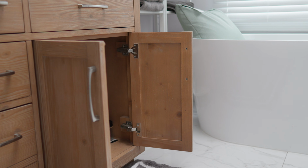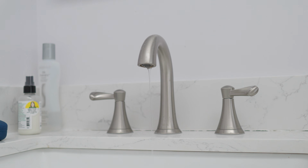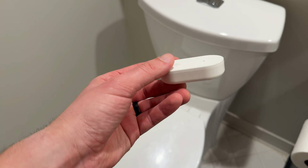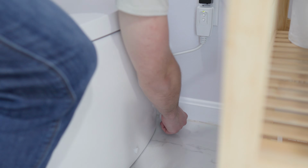We had the cabinets open under the sinks and the faucets on a slow drip all throughout the nights. So to be safe, and this is the absolute cheapest and easiest version of this solution, I got water leak sensors and I stuck them behind the toilets. Of course, this really only alerts for a leak coming from that water line. If you've ever installed a toilet before, then you know that a lot worse can happen in the floor.